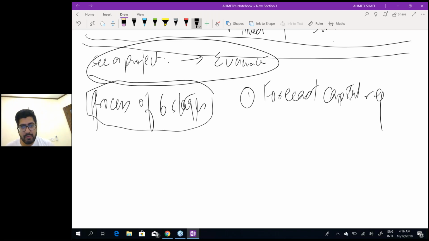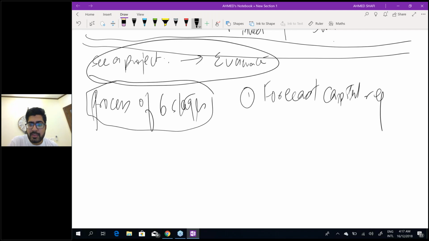So in forecast capital requirements, companies try to see how much cash they have in their account and how much cash is spare. Like, let's suppose they have 1 million in their account, but 0.6 or 0.7 million is needed for day-to-day operations. They can't invest that money. They can only invest the remaining money, the spare cash. So the first step of appraisal done by companies is forecast capital requirements, in which companies try to find how much cash we have for day-to-day operations and how much cash is spare.